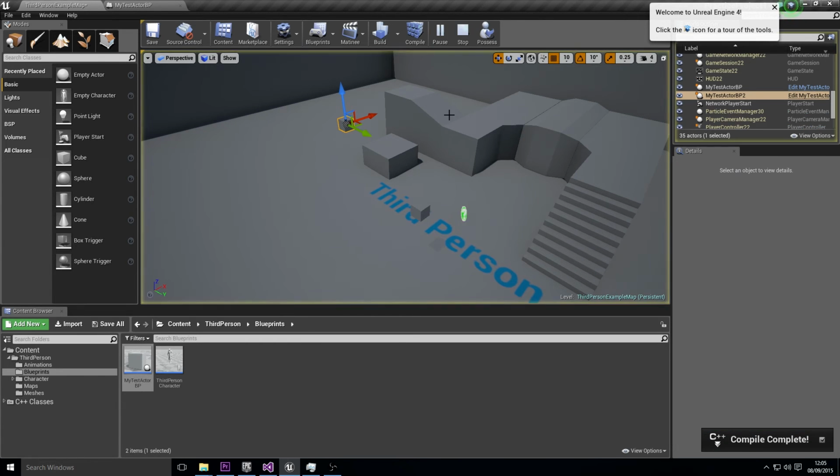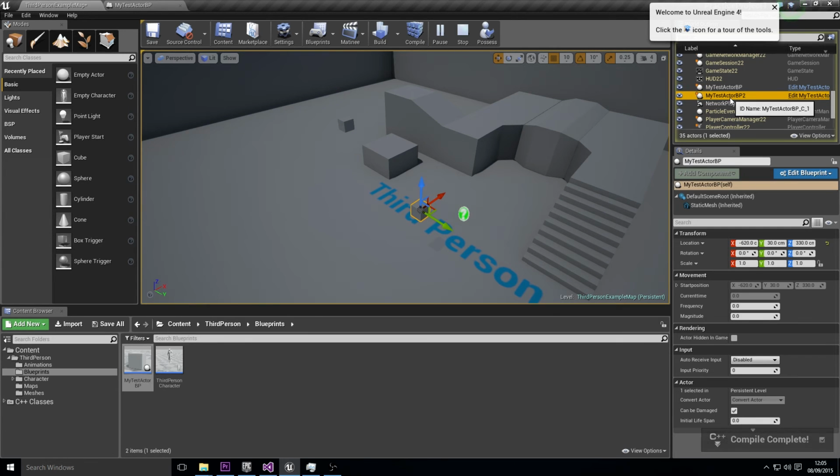Okay, so now when we run it, these boxes won't move, but if we up the magnitude and up the frequency a little bit, we'll see that the current time's incrementing, which is what we expect, but also we've got some variables. So the whole point of this is that it allows you to have properties in this sort of details panel, and this is all automated because of that markup code.